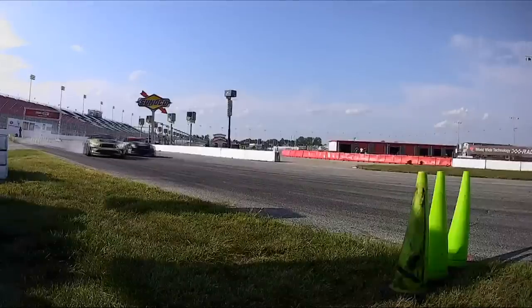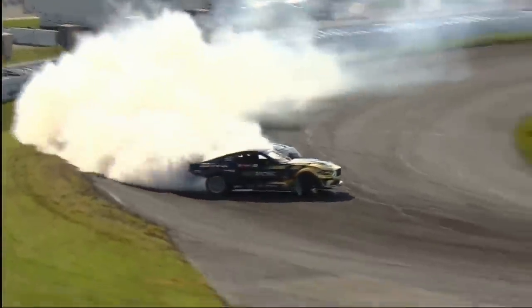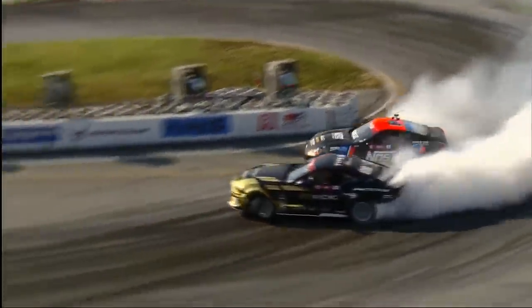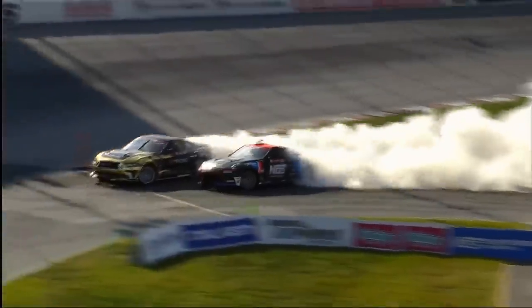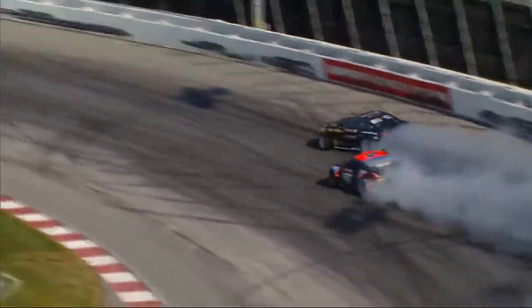Let him know. Denofa initiates into that first outer zone. Big angle, there's the three-wheel motion. Haven't seen that in quite some time. A plume of smoke coming off Chelsea's vehicle. Big wide swing for Chelsea Denofa. Chris Forsberg comes back, punts that center front clip, and now in that last outer zone, Chris Forsberg applying the pressure, makes some noise. Woo!